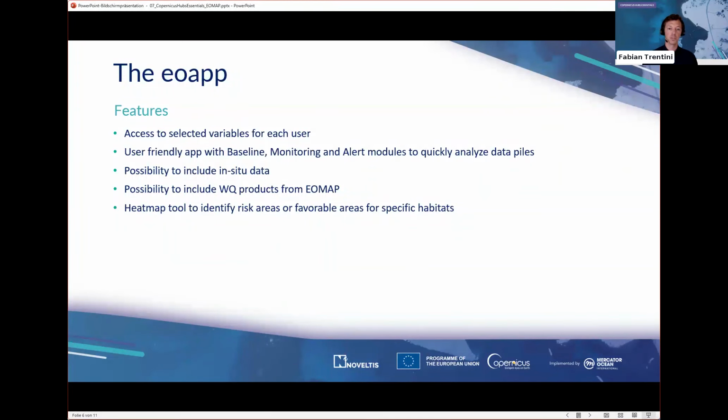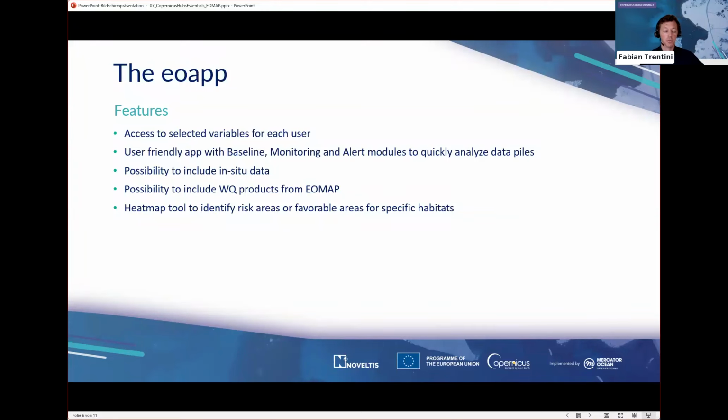A user usually doesn't want data, right? They want information. And this step is really important to really generate uptake of all these great data sets. And this is, in our experience, really one of the main challenges that people face. On top of that, you can include in situ data. So basically any point data set can be uploaded as a CSV file, more or less, and can be displayed and also shown together with the other data sets.